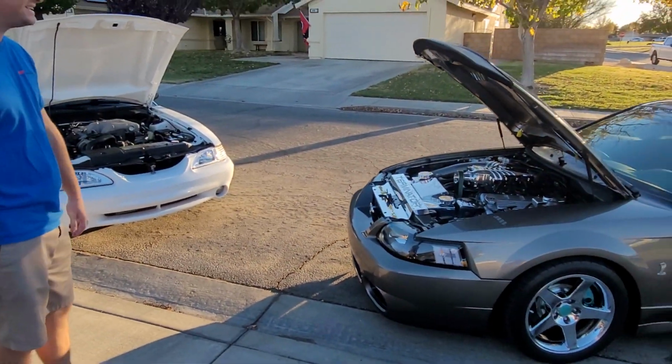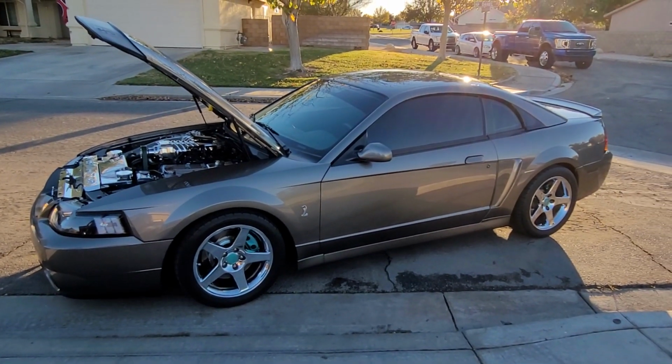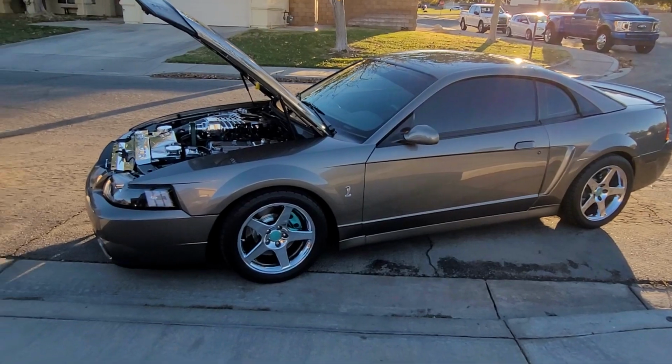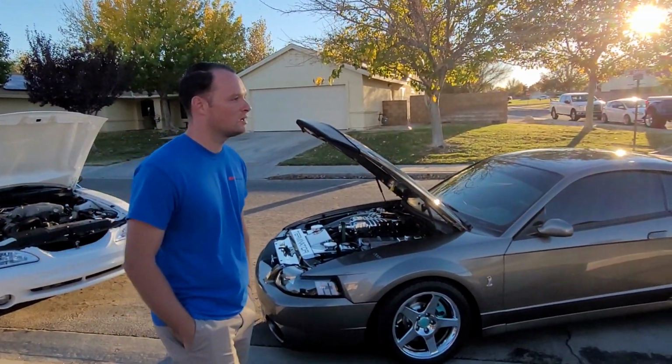That's my 03. That's his 03. The car's pretty clean. For what's it, 90,000 miles on it now? Yeah. So it's a 90,000 mile original paint car in super nice shape. And that's his really nice cars right now. He does have some projects, right? Yep, got a couple projects going on.